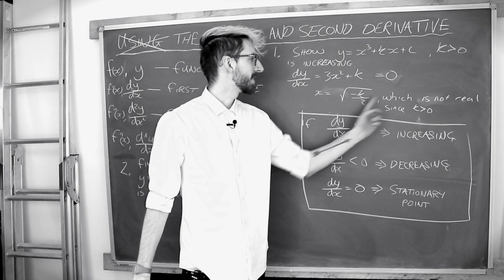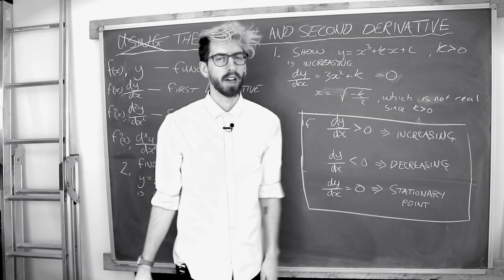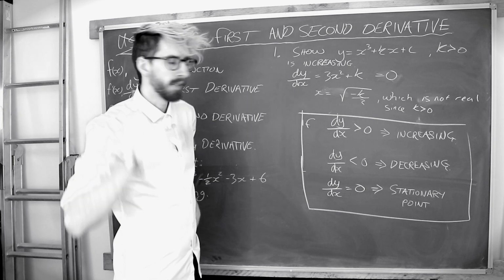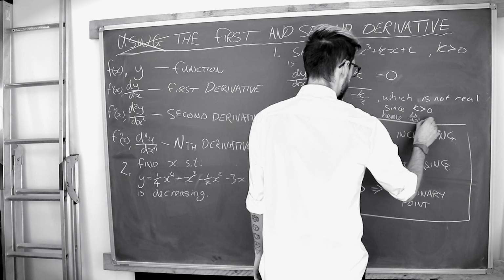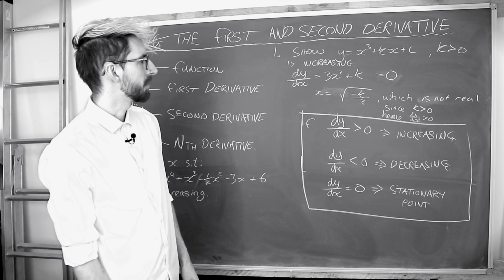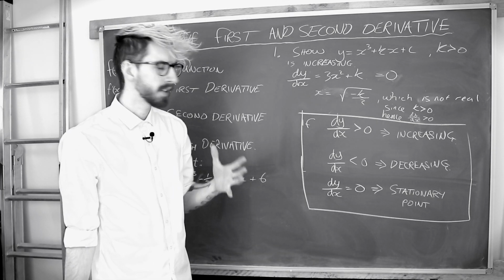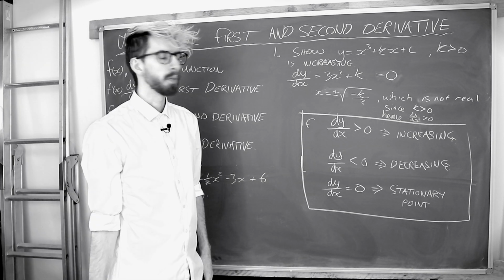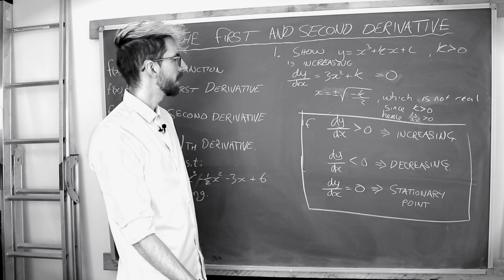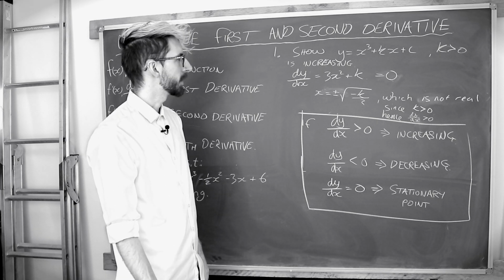So I said that this is not real, because really that's what we're talking about, since k is greater than 0. So your final bit of ending this would be, hence, dy by dx is greater than 0. But has this actually answered it? Because I guess it should be that. So what about if it was less than 0? Well, do we need to worry about that as much?